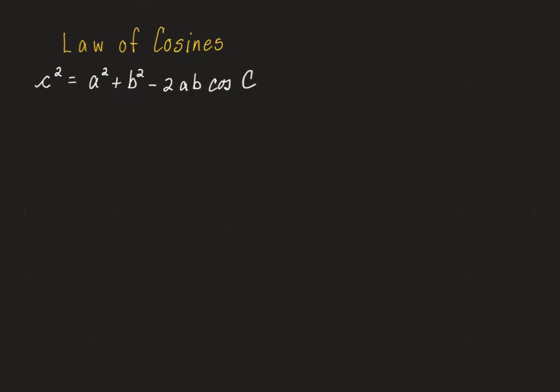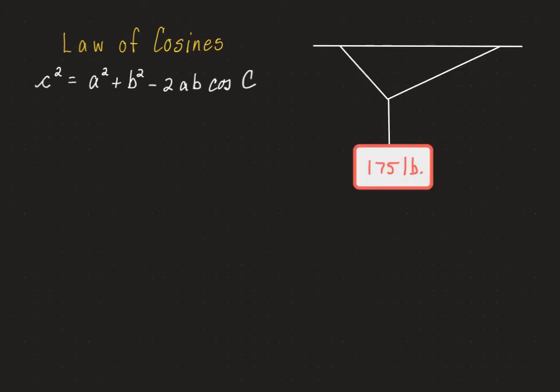What does all this have to do with vectors? Let's imagine this situation. You have a 175-pound weight supported by two cables. Each cable will be pulling upwards at an angle in this direction and this direction. In other words, those cables have to be pulling upward so that their sum perfectly balances the weight that is pulling downward. I need to redraw this so that the vectors are proportional.